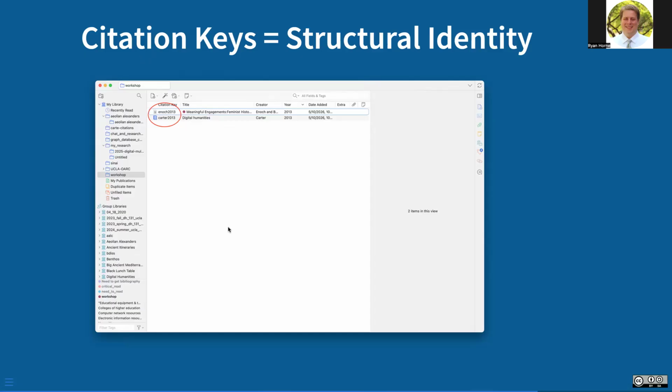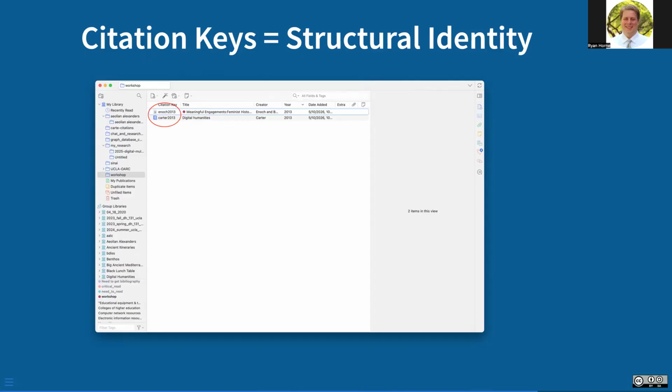What they allow you to do is, again, quickly identify an entry in a way that's not formatted for a particular style. So I know if I'm creating, say, a document called Carter 2013, it will refer to this particular source because that is the citation key.